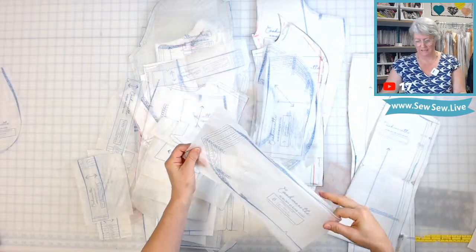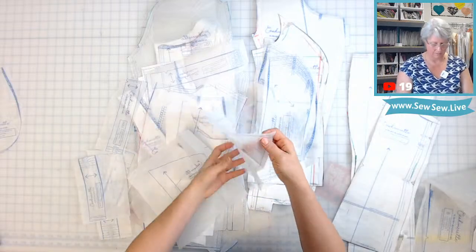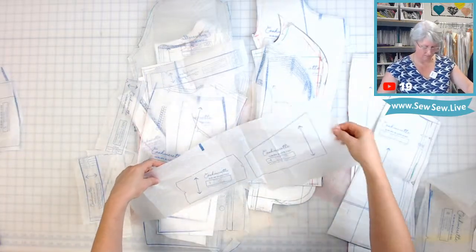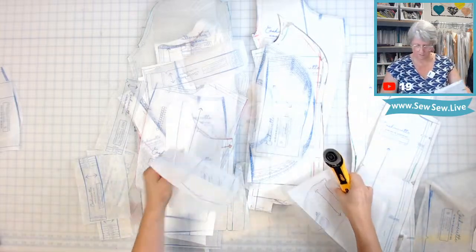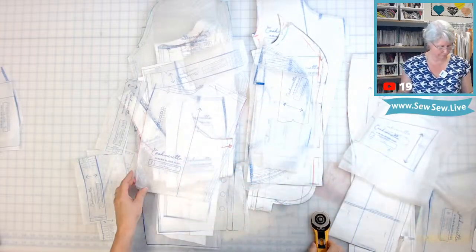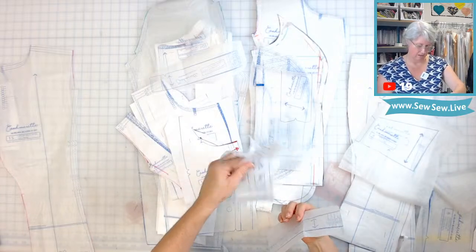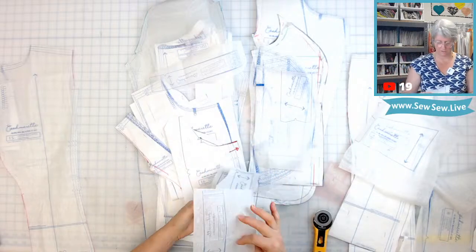Upper collar, fabric and knit interfacing. Let's see if we can make that its own pile. I see the pocket here. That's the only piece that's cut in that, so we'll just put that with the horsehair. Pocket welt, pocket facing. Pocket welt, this one gets outer fabric plus weft, and this one just gets outer fabric. Lining. And these right here are all, I think, just weft interfacing. These are all your hems. We'll put those in their own little pile.